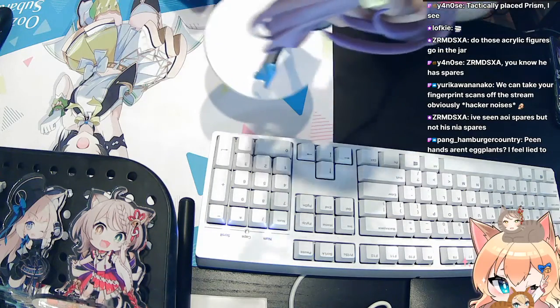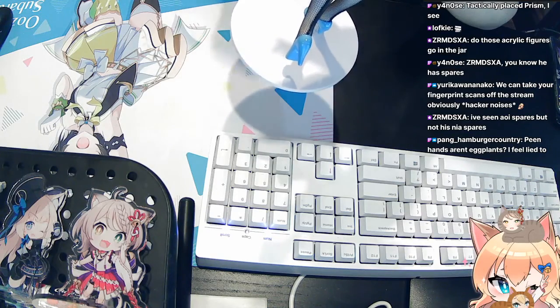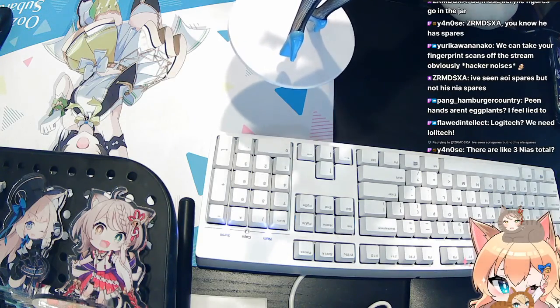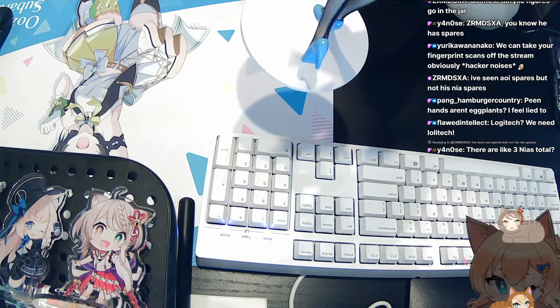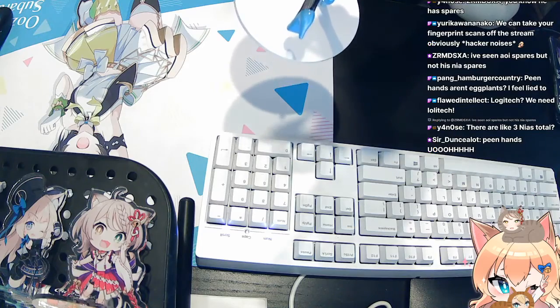Peen's hands aren't eggplants. They feel lied to. I've seen Ally spares, but not Nia spares. Oh yeah, I can. They're not too hard for me to get out. I have four Nias. Logitech, we need law. I have four total Nias.